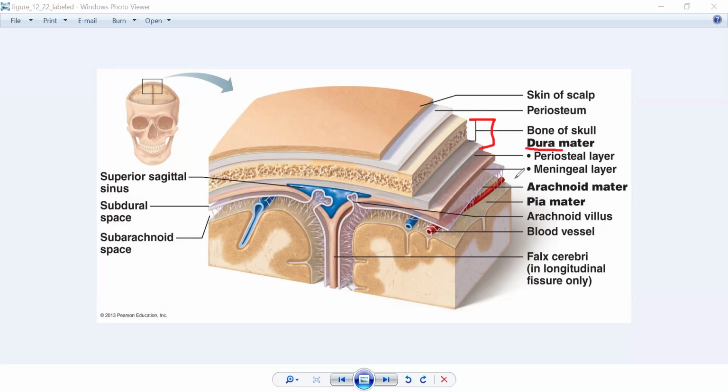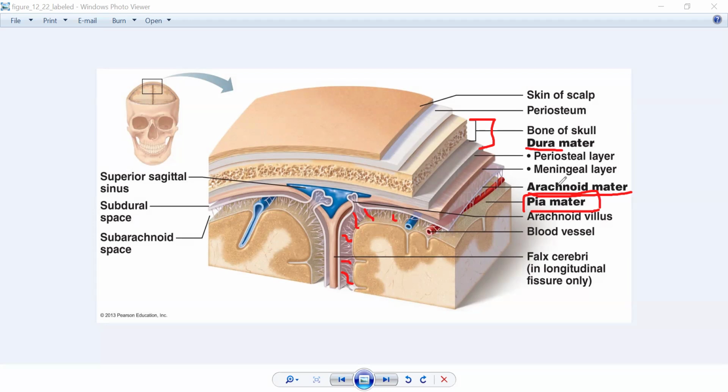And then the next one down is referred to as the arachnoid mater. You may probably take note by now, arachnoid is referring to some type of spider. The only way I try to rationalize that is if I look at the arachnoid mater, it is connected to the next layer down called the pia mater. And the connection does to me look like a spider web. So I'm going to go ahead on a hunch that that's how it's probably named, since it looks like the web of an arachnoid. And then the third layer down, like I mentioned, is called pia mater. All three of these layers together are referred to as the meningeal layers.